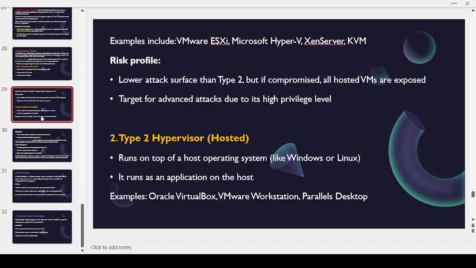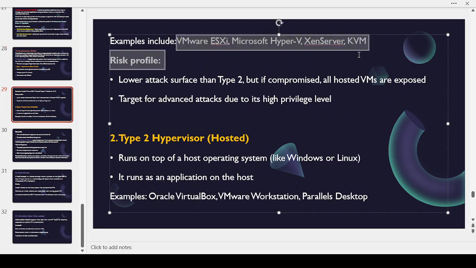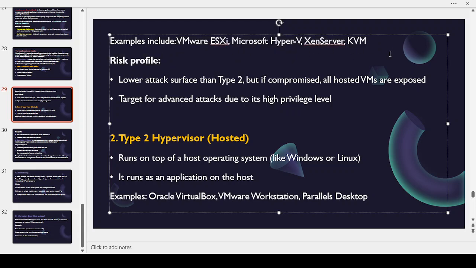Then we have examples. Of course, these are examples you're going to meet. You don't need to keep them so much in your head. It's good that I had them here, but your syllabus doesn't say that you must look at them, though it's good, as a cybersecurity professional, to know them.